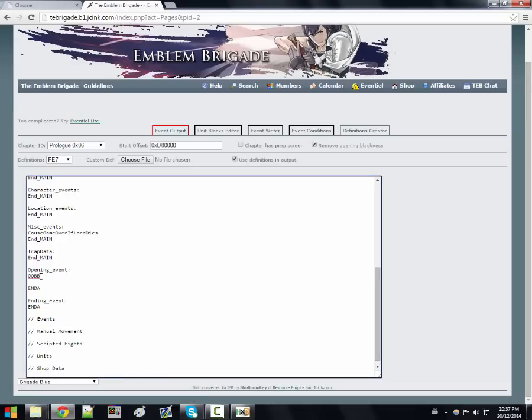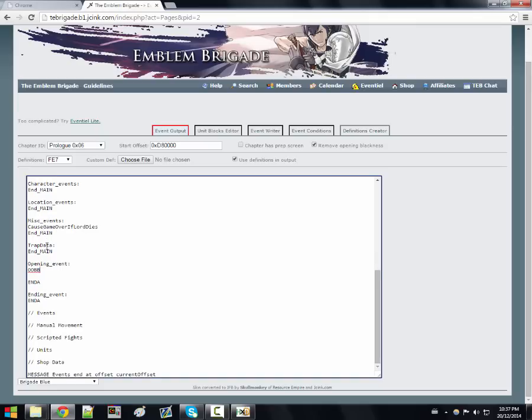The first thing that happens is the game fades out into black. Now, the way the game reads events is that it's all scripted downwards. So if we have a bunch of codes here, just at random, like D, S, A, F, let's say they were codes. This code would happen after this one, and after this one, and so forth.